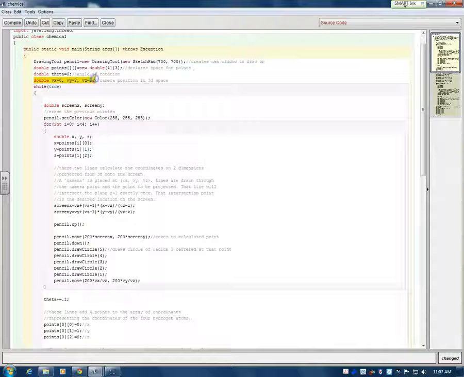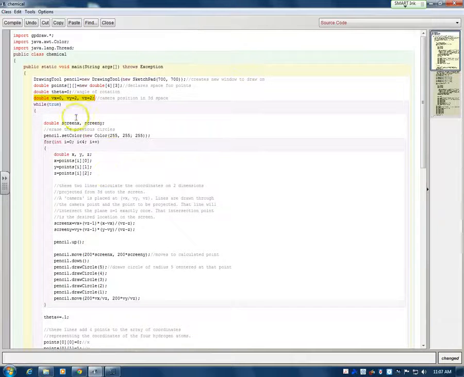And then this line is a camera position. I think I'm going to have to explain how I calculate where to put these, but I'll do that later after I explain everything else. So now, since everything is calculated in terms of 3 dimensions, and we don't have 3-dimensional computer screens yet, I had to project or somehow convert from 3 dimensions into 2 dimensions. And those 2-dimensional coordinates are precisely screen X and screen Y. Screen because it will be projected or displayed onto the computer screen.